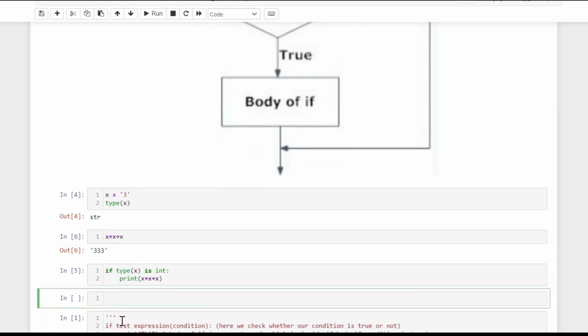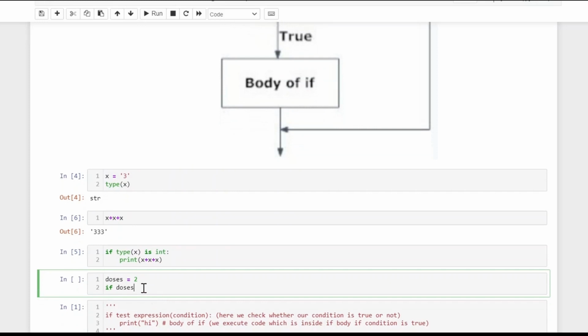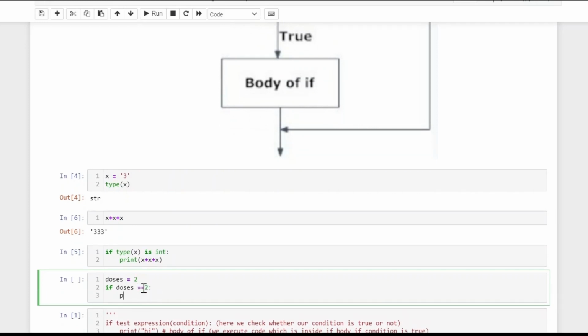For example, if the count of doses, or we can define doses initially as our variable itself, equals 2, then and only then we can print.